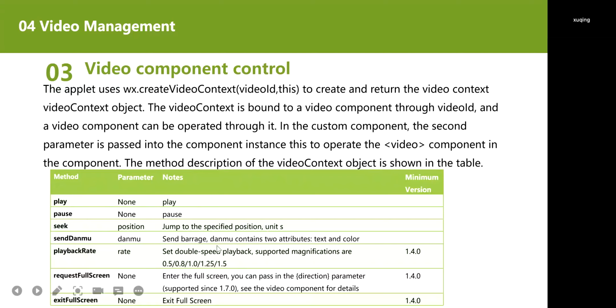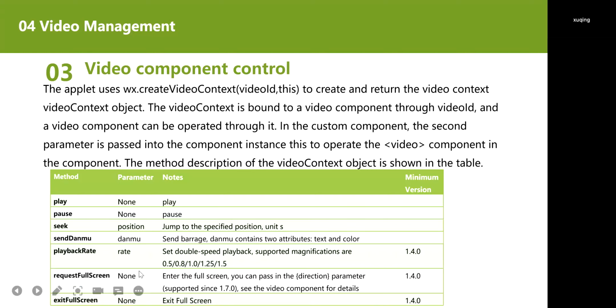We can send danmu, which contains two attributes, text and color. For text we use the input component, and for color we have used a random function to generate color randomly. Playback rate is to set double speed playback, and it supports magnifications like this.